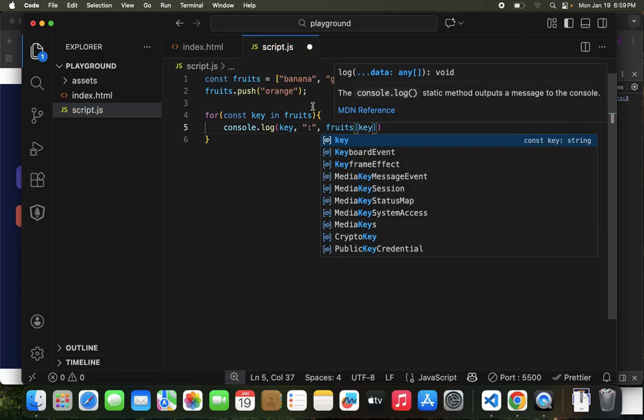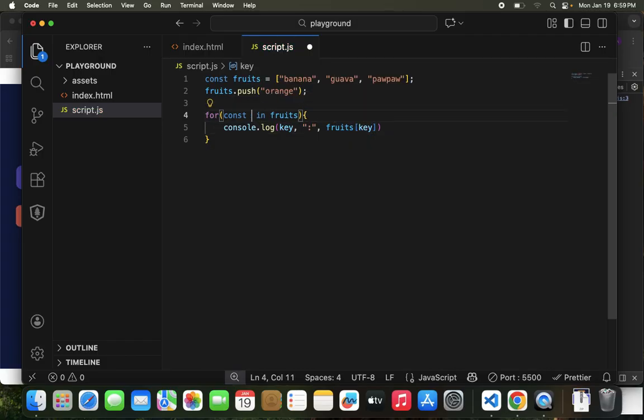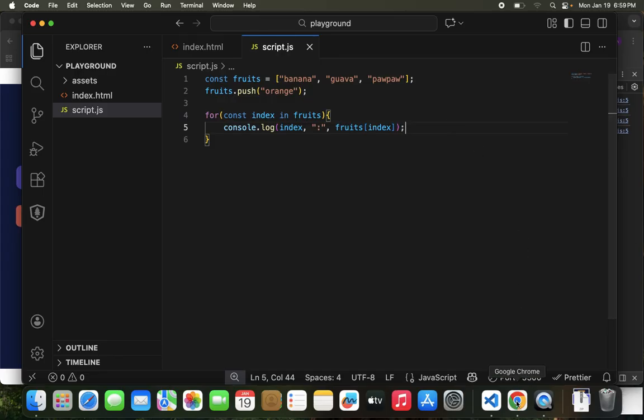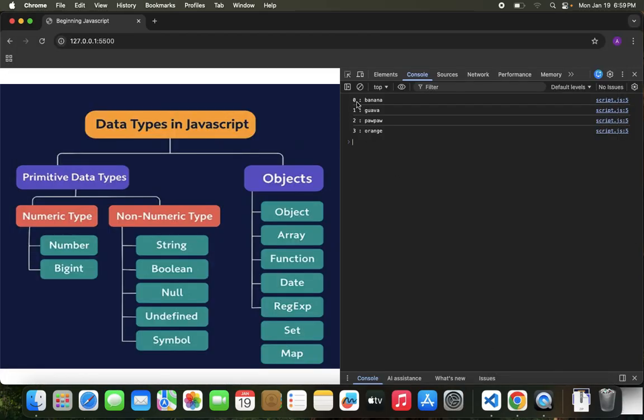Oh, we don't use key in array, we use index. I'm sorry. So this should be index. Key is what we use in objects. Okay, let's see whether this outputs something. So we have first index banana, second index guava, like that.